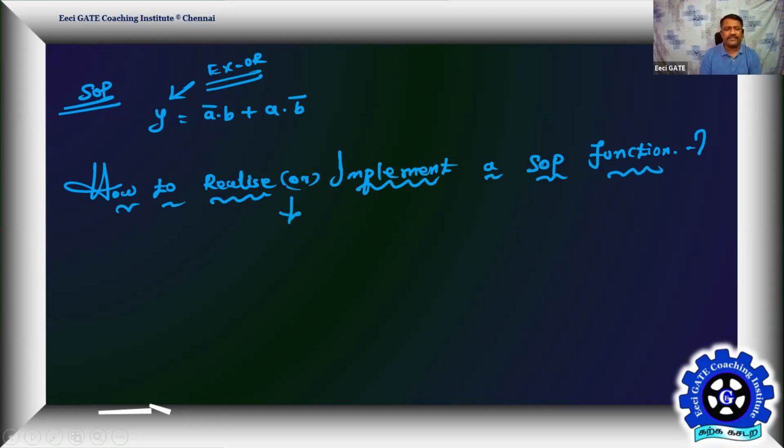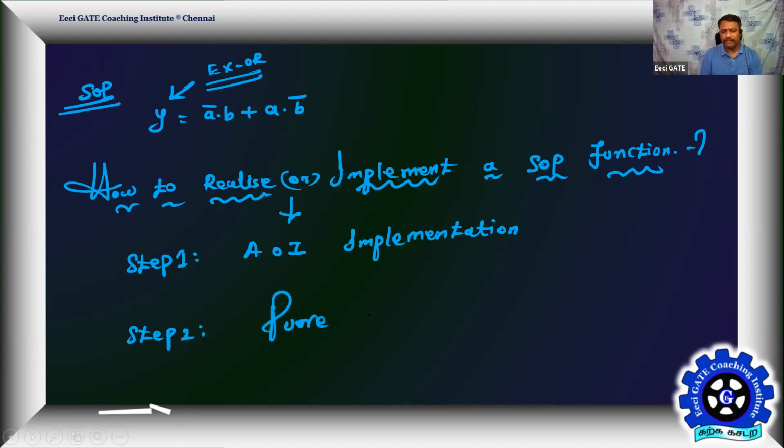First make this implementation using AOI. Step 1: AOI implementation. Step 2, with some bridging steps, will become a pure NAND implementation. Ultimately the goal is to make a pure NAND implementation. Getting straight away to a pure NAND solution is not a good choice. Better you make the AOI implementation, then follow that by the pure NAND solution. Ultimately, the goal is to implement an exclusive OR function using only NAND gates.